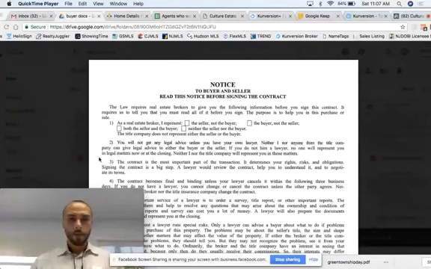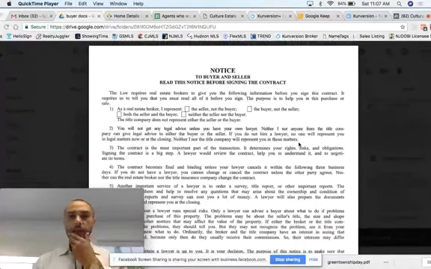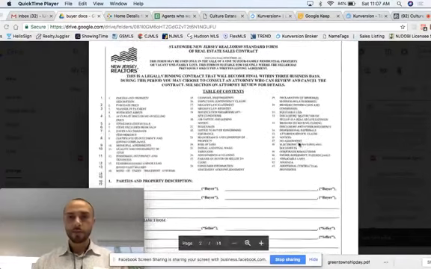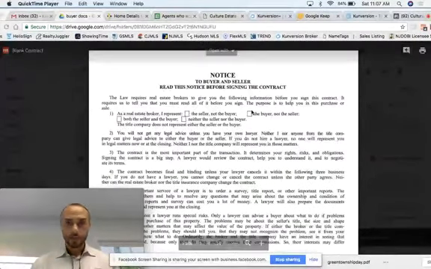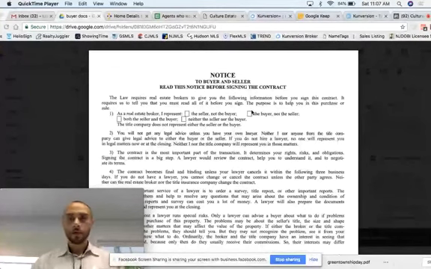Okay. All right. So now with the contract, the first page of the contract. This is a debate, I guess. Some agents would say that this is the first page. Some agents would say that this is the first page, right? But either way, if you want to get technical, this is Opinion 26. Opinion 26 came around a long time ago. I'm sure it was developed by a bunch of attorneys, because what it says on the first page is that either you are going to be using an attorney or you're not going to be using an attorney. If you don't use an attorney, you're waiving your right to the 3-day attorney review period, okay?